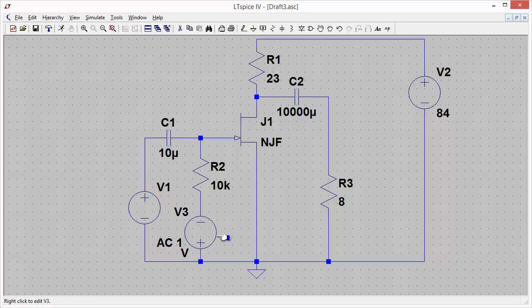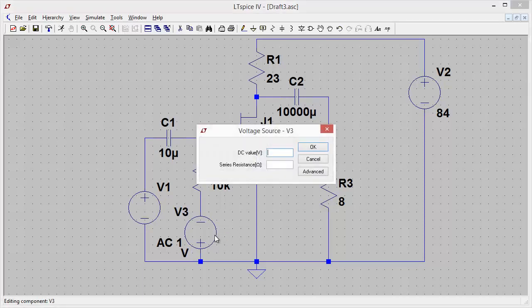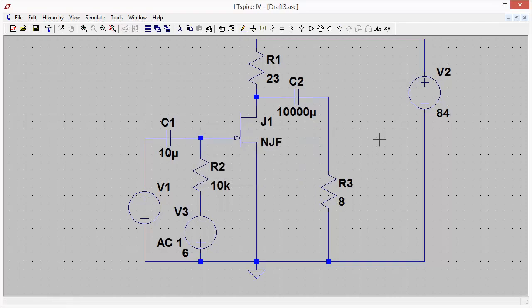Okay, for the bias voltage, let's make that about 6. That'll be minus 6 volts. Okay, I think that's everything.